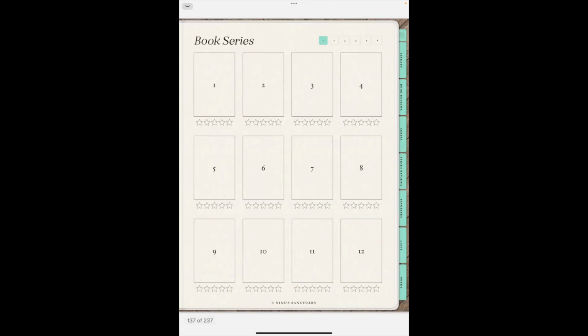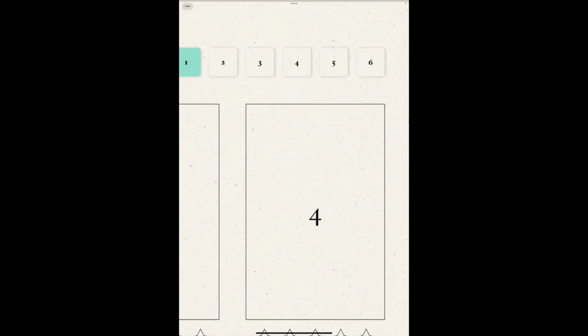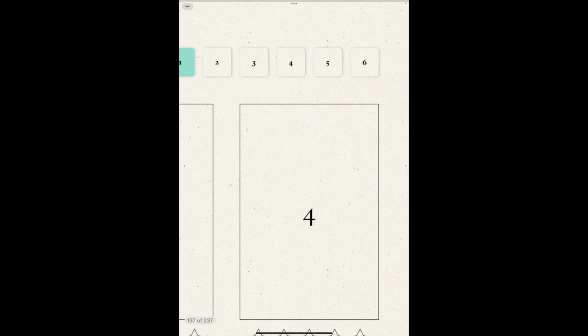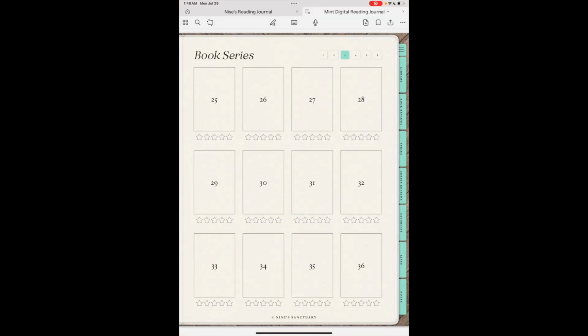So if you go to the series library, you're going to see 1 through 12. This is, again, on page 1. Again, if we look on the top right corner here, our green square is going to tell us what page we're on. So we're on page 1 of our book series listings. We have 6 pages of this series tracker, this little library type page. Whatever page you click on, that green square is going to tell you exactly what page you're on. So it makes for easy navigation and being able to tell exactly where you're at without getting lost.